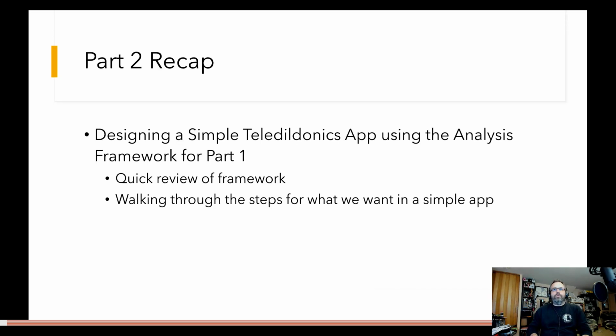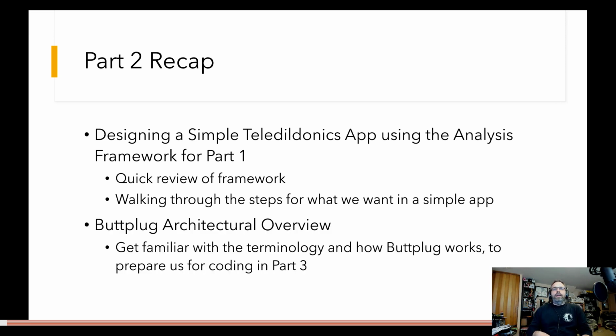In Part 2, I talked a little bit more about that framework and how to design the app that we're going to be building today using that framework, and then went over an overview of architecture for Buttplug.